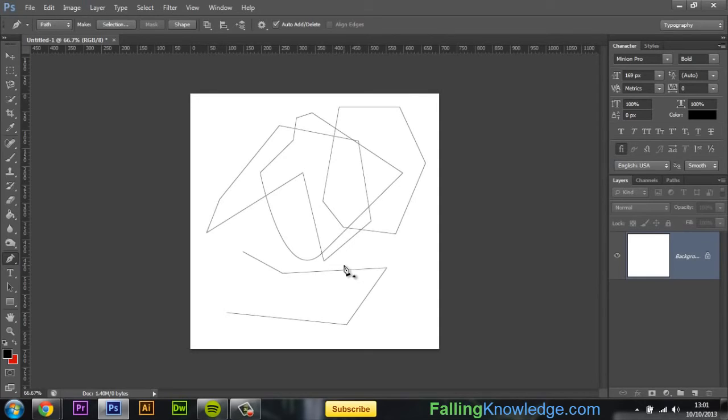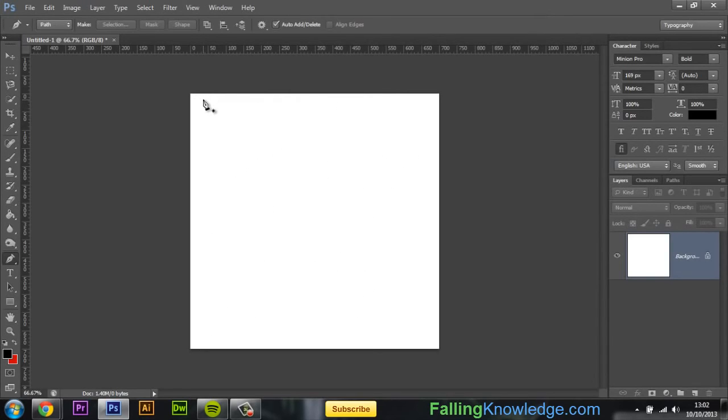And so now let's say, okay, I want to go ahead and create a square. So what I'm going to do is just hold control or command and just delete all of these anchor points or these paths that I've created right now. So I'm just going to highlight all of these and then just press delete. That way I'll have a fresh canvas to work from.